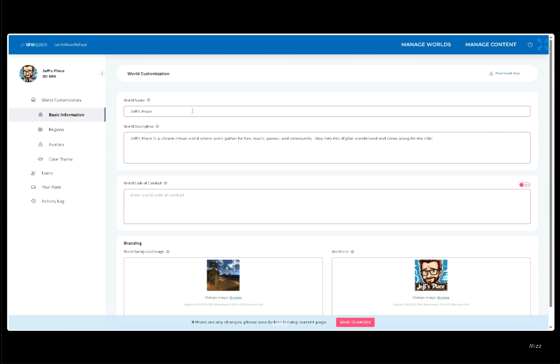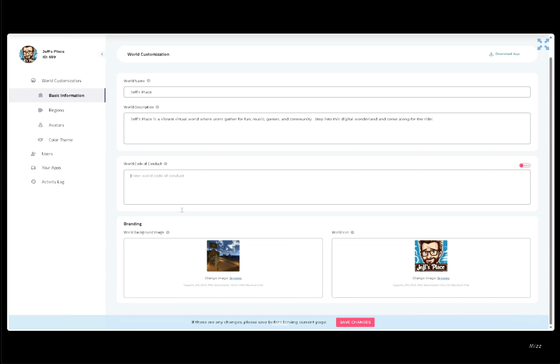The mechanics of how they're initially going to get set up hasn't been sorted yet, so we can't tell you how it'll happen, but this is what you end up with to configure everything. So we can change the name of the world if we want to, from Jeff's Place to some other region name, whatever, or world name that you want, Pluto if you like. The world description is pretty obvious. You can type in there what you want.